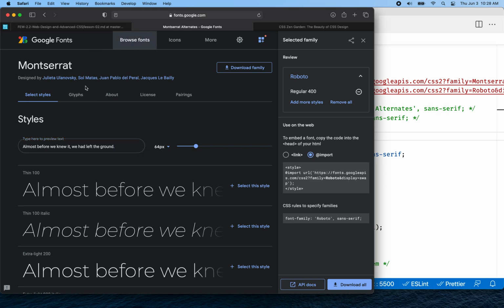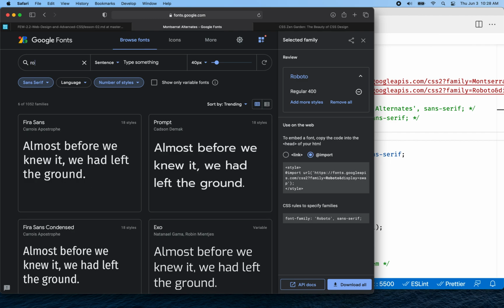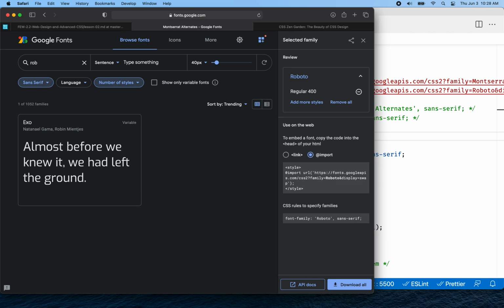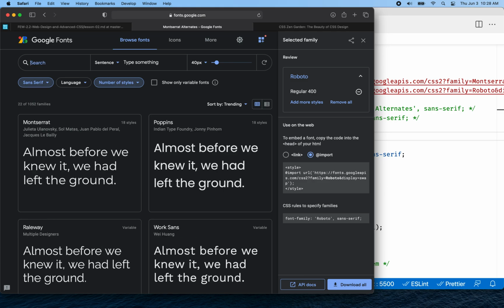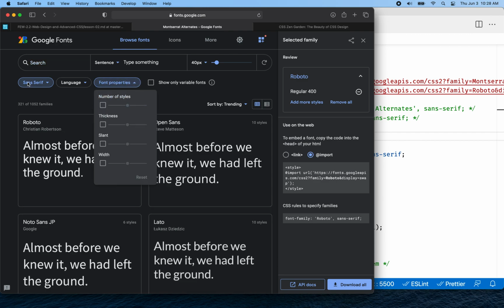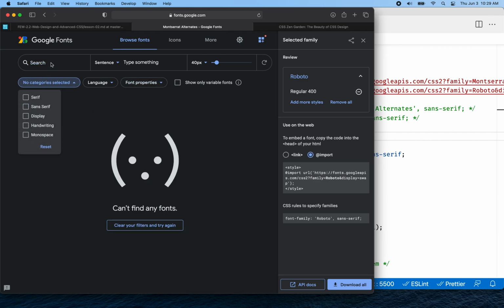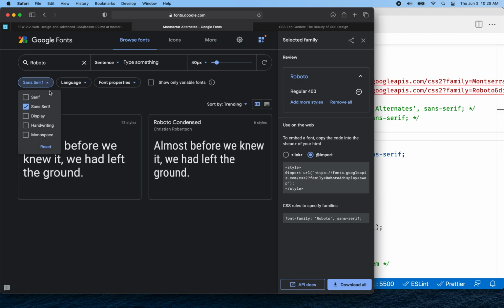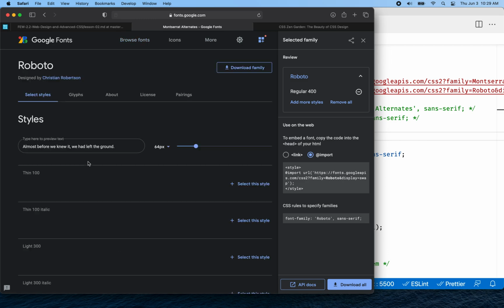Let me see here. Let me browse fonts there, right? And search Roboto. Well, I'm not going to worry about it. I guess, oh, you know what? I probably have these styles set. I got to turn that off, right? Or it's not going to search those. Let's do search again here. Oh, wait, I got to do sans serif there. Oh, there's Roboto, right? So I'll choose Roboto.